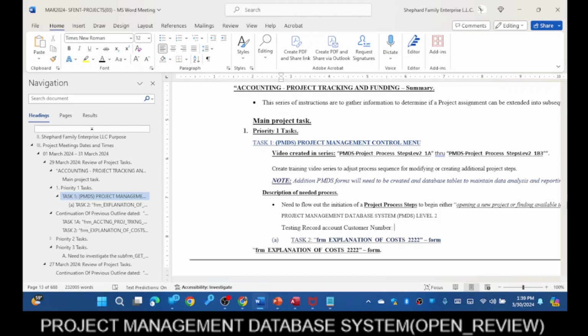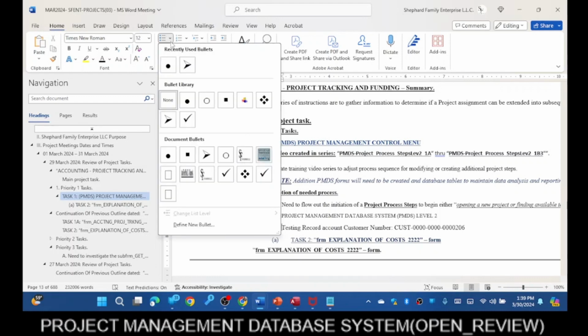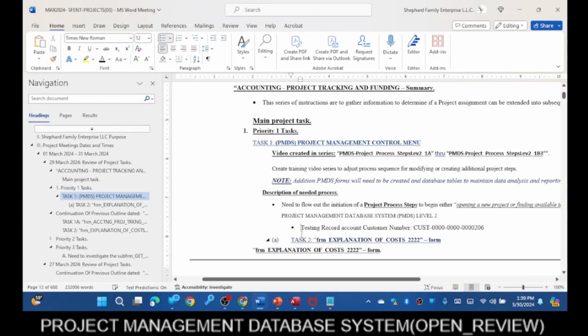Number, and I'm going to paste this in here, so I know that this is the record I'm testing. Okay, so I'm going to put a block in that. Alright, so that's the number I'm testing. So I'm testing this record. Now, the thing is, why am I testing this record? That has to be known as well.